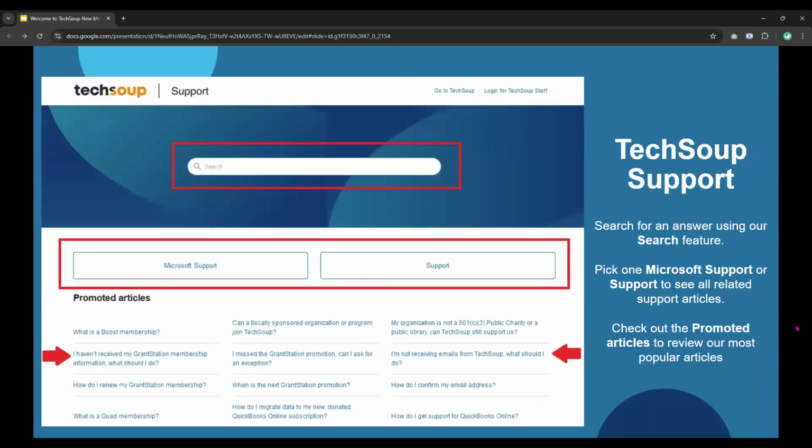So once we are in here, we did just update this. So there is now also a product support section. So we have a general support, a Microsoft support, and a product support. All three sections are broken out, so that's really easy for you to navigate or get started on navigating the support that you need. We have tried to make sure that we have covered as much as we can for account management, what services are out there. We've also got product information, like how do you renew your Zoom discounted rate? How do you renew your QuickBooks Online? Things like that. So a lot of questions are answered in here.